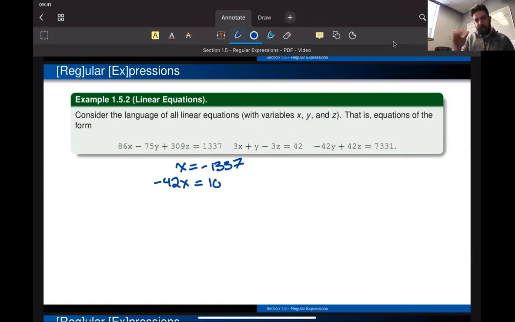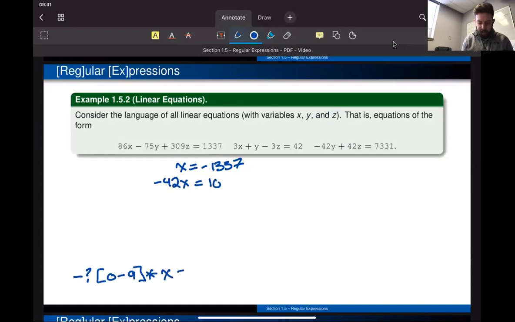So what you can see is, reading this thing left to right, we're going to have this optional negative. So that looks like, hey, do you want a negative? Negative question mark. Then what happens is we're going to have some digits, but we might not have any digits at all. So you can see that that x doesn't have a digit in front of it. So what that looks like is I can take any number from 0 to 9, and I can have as many of them as I want, including none of them at all. And then I'm going to have a forced x.